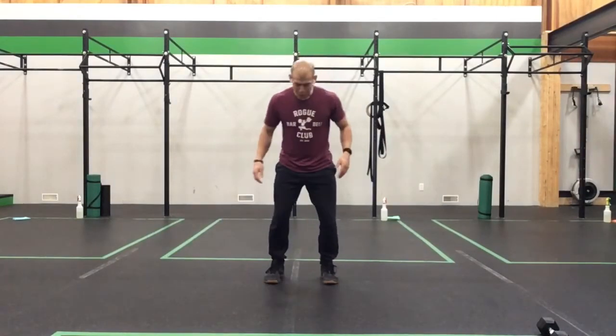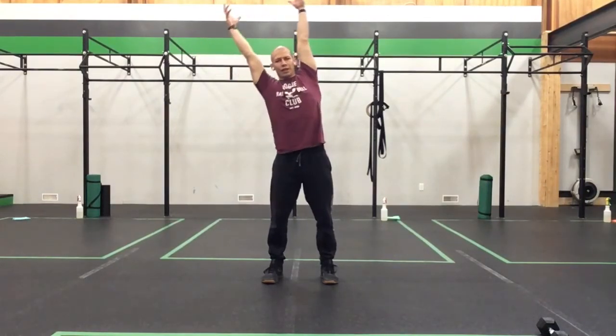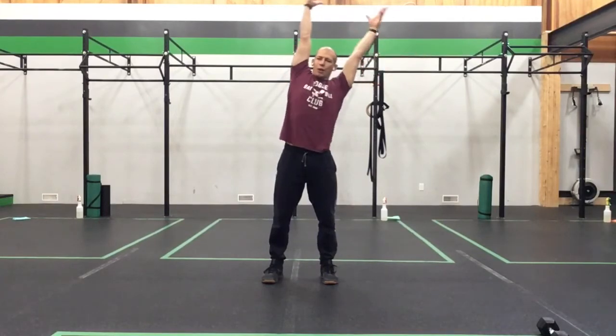All right, let's warm ourselves up a little bit. Let's get our feet under our hips. We're going to take the arms big and tall up overhead. We're going to stretch it over to one side, getting a little side bend in here, keeping the glutes engaged a bit to keep that pelvis natural and neutral. We're going to come back up to center.